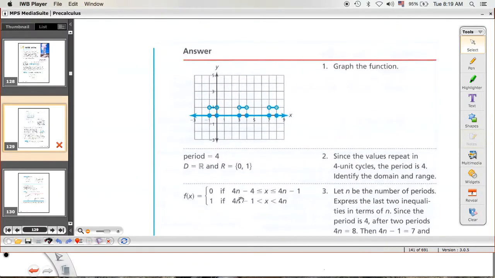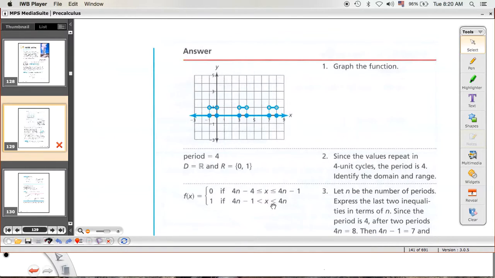Well, let's look at it. We're at 0 from -1 down to -4, right? And we're at 0 from 0 to 3, and from 5 to 7. And we're at 1 from -1 to 0, and from 3 to 4, and from 7 to 8. Now, the easiest place to start is at the period. Now, the period is 4, so we want to look at what's happening at 4. Well, we just finished at 1.